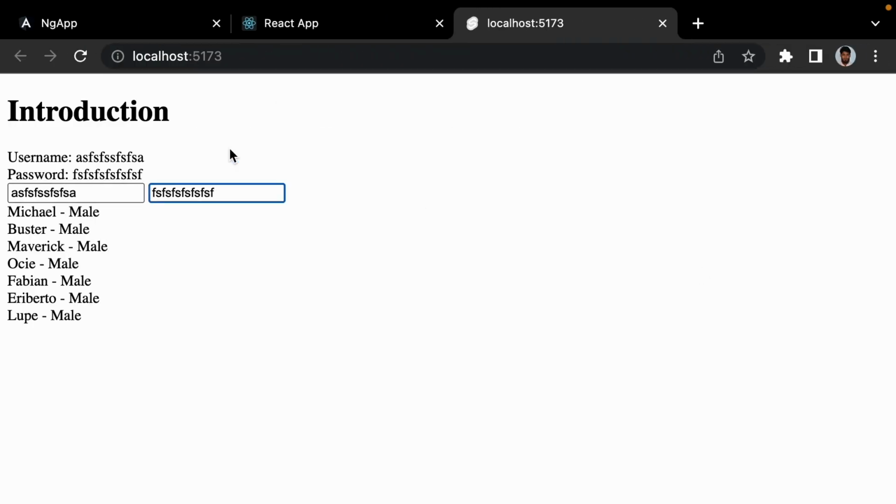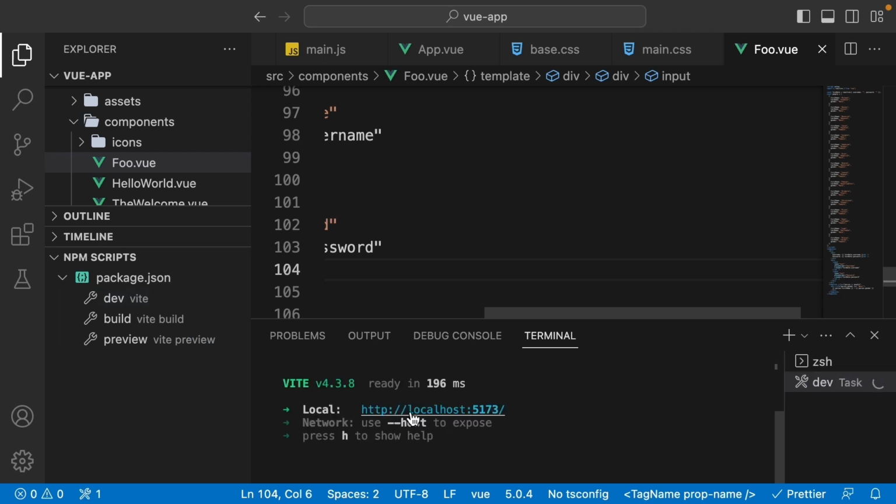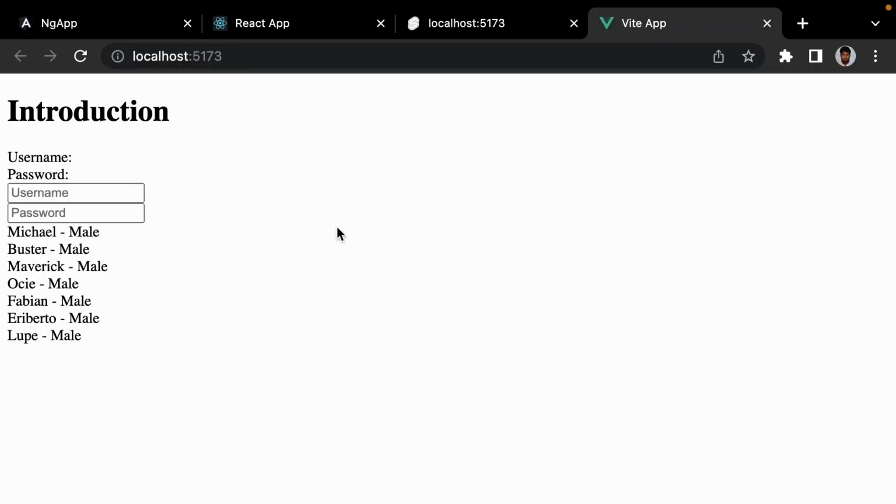That's it. Now let's start our Vue.js application, and here it is, and you can see we are updating our user interface automatically.